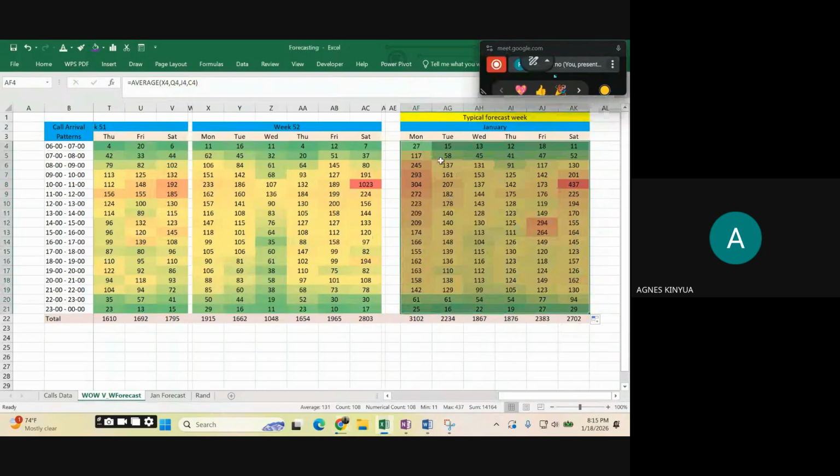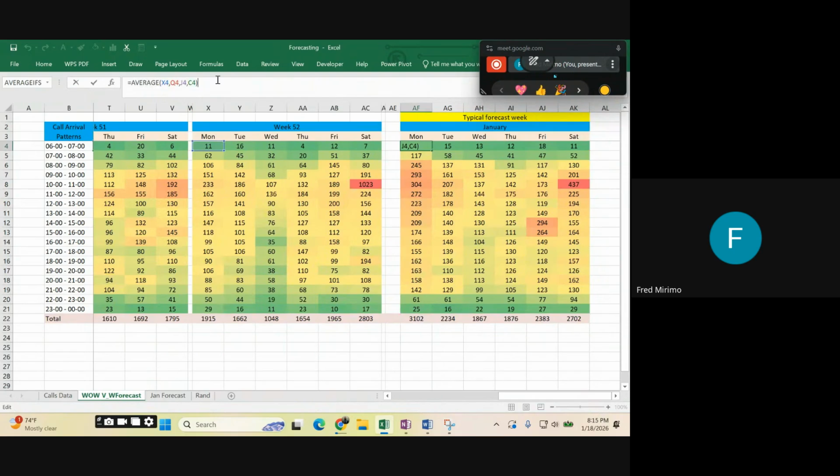So, what if you get an error? You can't get an error using that formula, like an error in terms of finding an average. If you do it correctly, you won't find an error. But if you find an error, recheck your formulas again to identify where that error is coming from.